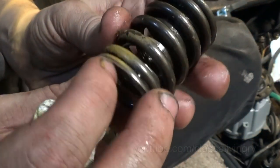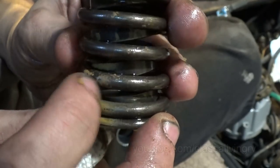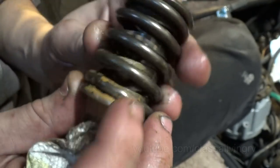Gonna have to look up what this stuff is. I don't suppose anybody knows. It almost looks like overspray, or like it got spray painted and now it's flaking off. Just has me a little concerned. It's on a few springs now.